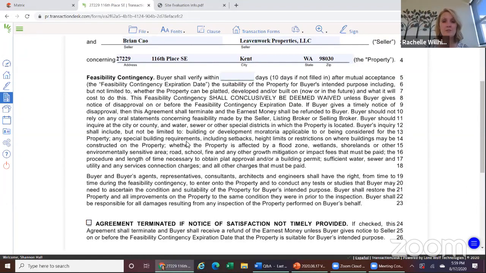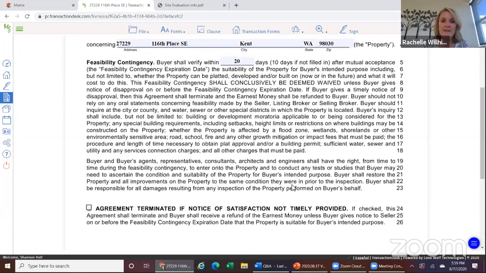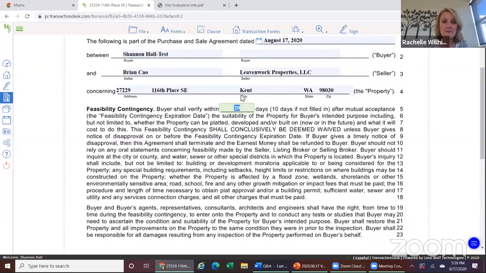So you want to have that conversation with the buyer and say, like Shannon's talking about, this is her first time and she's never bought vacant land before. She's thinking about building. Might want to go 20 or 30 days. If you're up against multiple offers, you're going to lose every time. So be careful that you ask the right questions, but go ahead and ask for 30 and let's see what they give us.